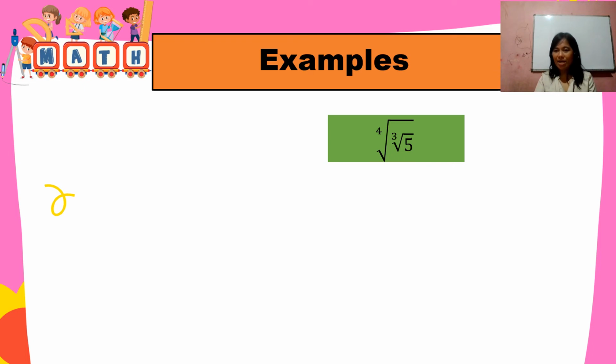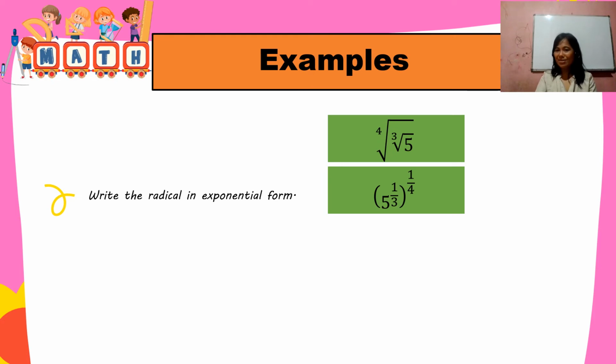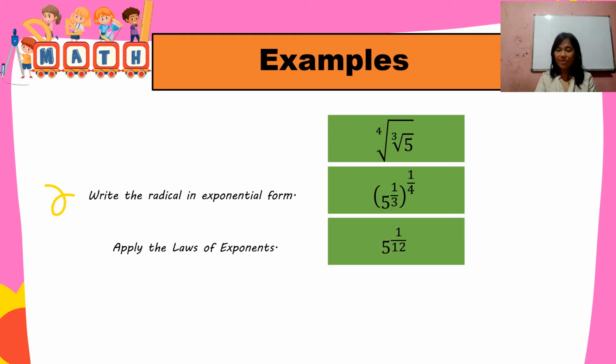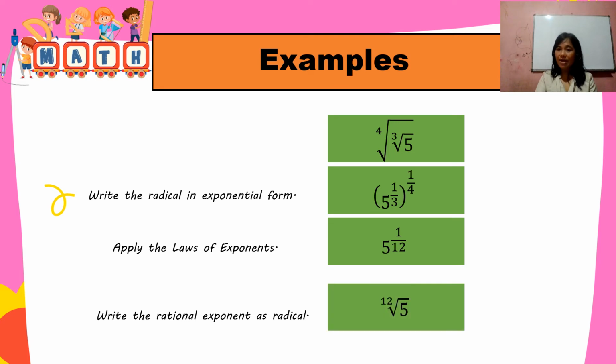Okay, eto kaya. Paano pag-solve? Hala, ang daming radicals. Okay? Paano kaya? Okay, yung ipapakita ko sa inyo are two ways. So, una, ito munang sa book na ginamit nila. So, ito, write in radical form. So, magiging ganito. Tapos, apply mo yung law of power to a power wherein we need to multiply the exponents. So, that's 1 times 1, 1, 3 times 4, 12. So, 1 over 12 na yung exponent. Then, balik ka na sa radical form. Okay? So, yung radical form niya is 12th root of 5.